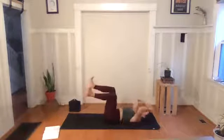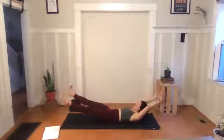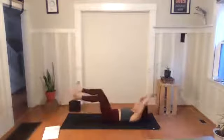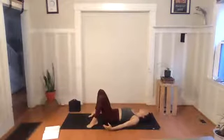Lift your feet, lift your elbows, your shoulder blades, elbows and knees connect. You got it. Inhale, find length. Exhale, crunch. Just 3 this time. Inhale, lengthen. Exhale, crunch for 2. Inhale, lengthen. And 1. Feet down, bridge pose again.